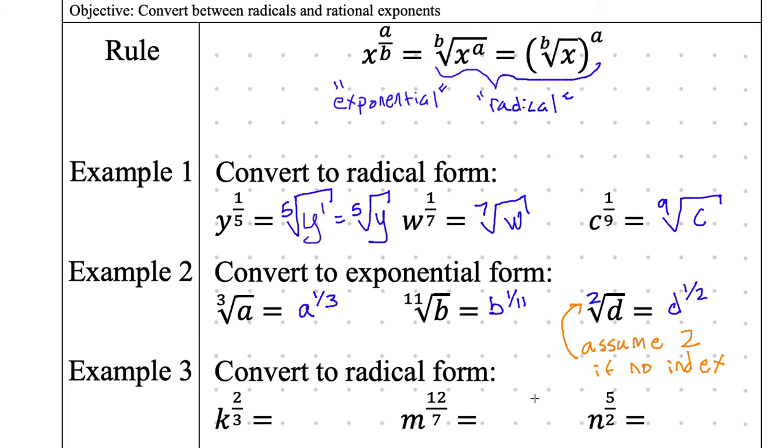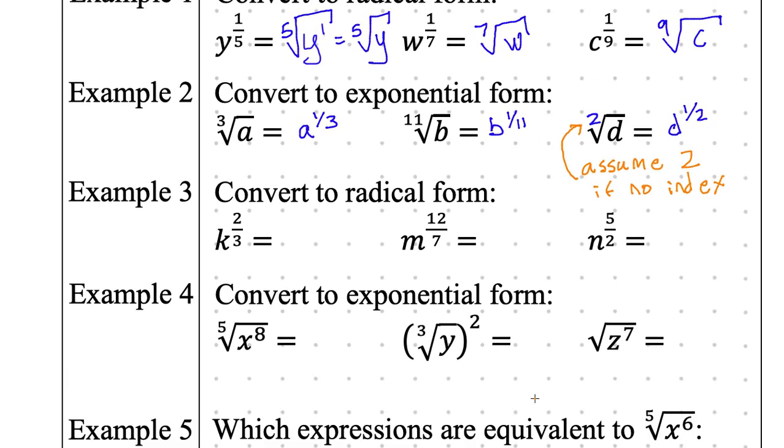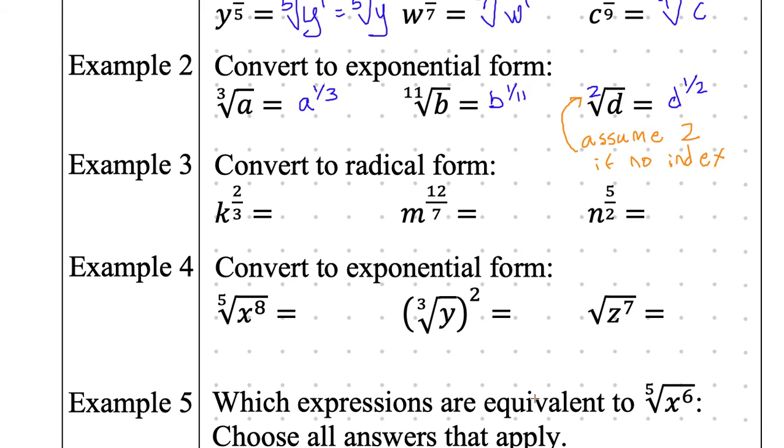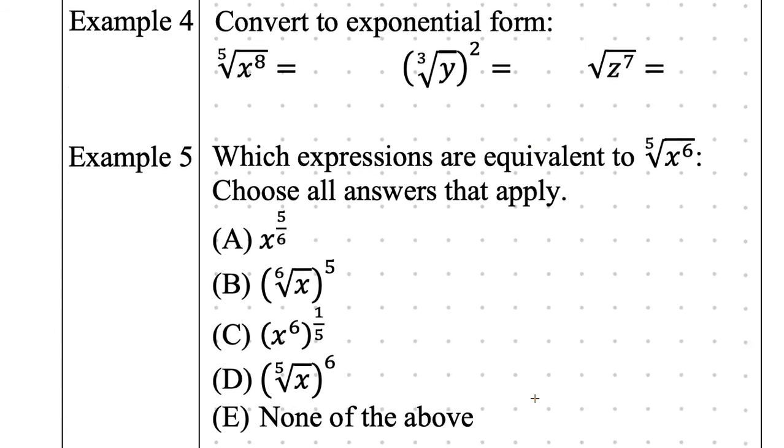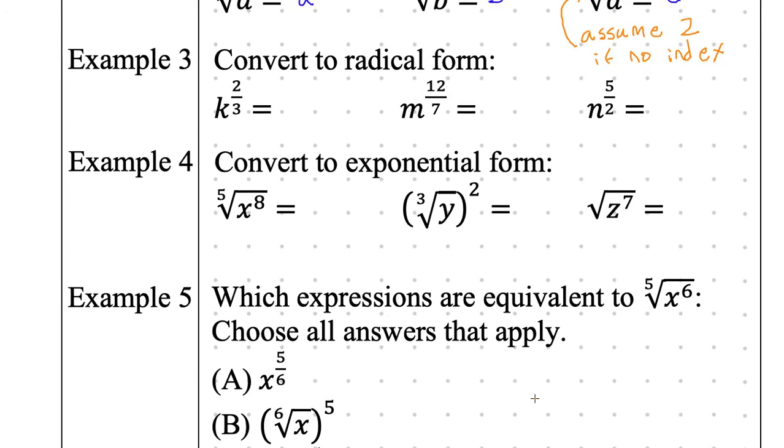All right. I consider those to be easy types of problems. That's the first homework assignment. Example 1 and 2 is the first homework assignment. We're now on to example 3, 4, and etc. 3 and 4 are one homework assignment, and example 5 is the third homework assignment.